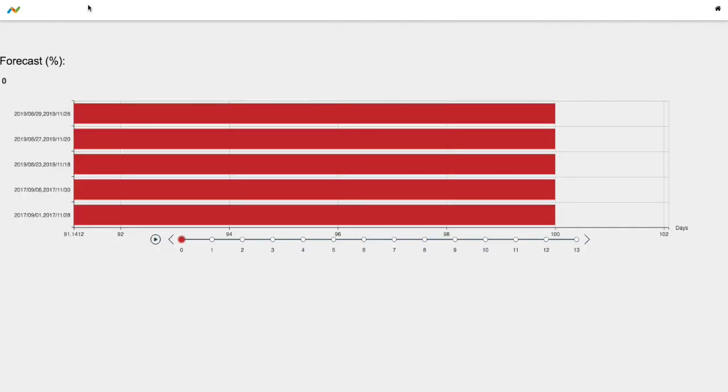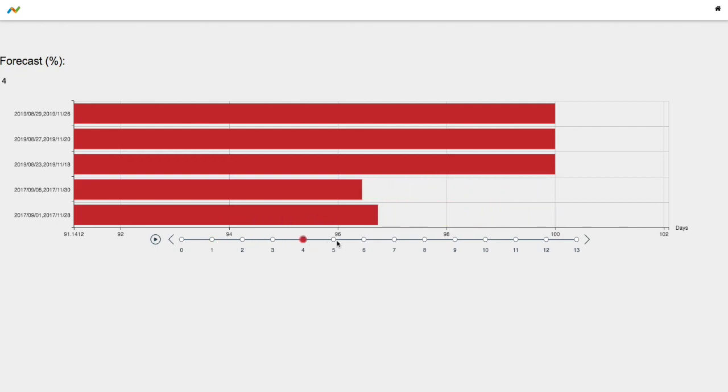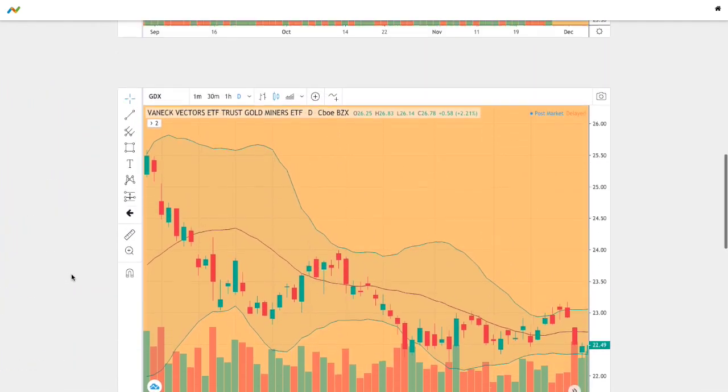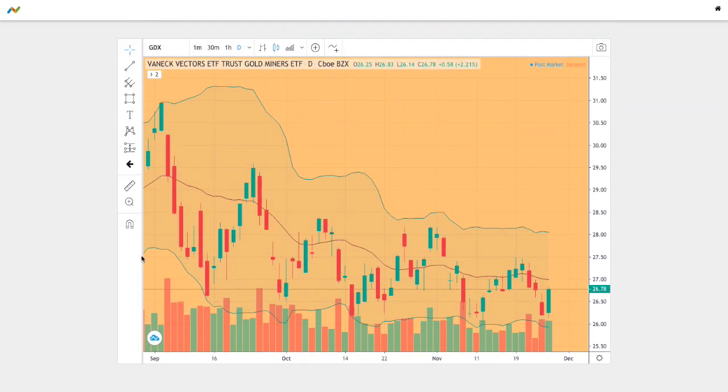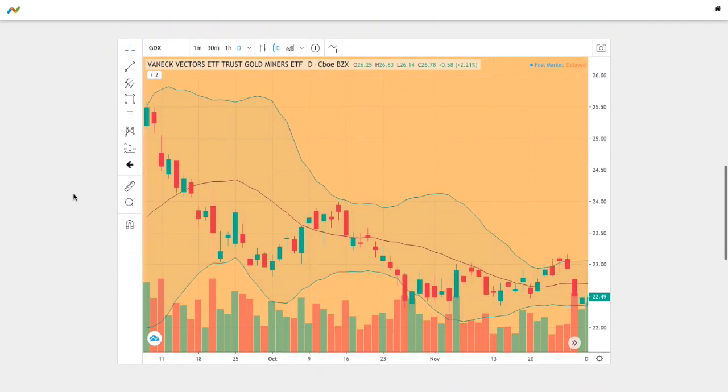So back to the forecast model, I'll go day by day where gold miners will head in the next coming days. So we have 1 day out, 2 days out, 3 days out, 4 days out, 5 days out, 6 days out, and 7 days out. Which one of these models should we focus on? Ideally, the model that best matches the current trend. Right here we have the current trend, and below is the trend that I believe is the best match.